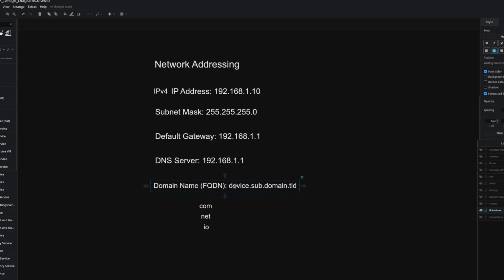So the FQDN is the entire domain that gets you to the destination. So in this example, let's say device.sub.domain.tld points to 192.168.1.10. That name is referred to as the FQDN, which you may see throughout the series. So hopefully that makes sense.